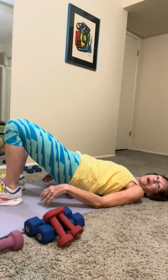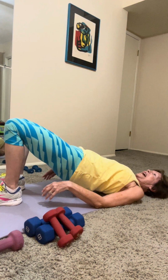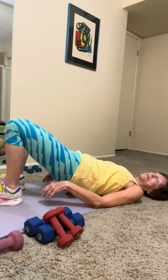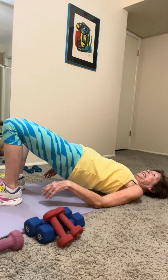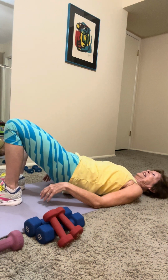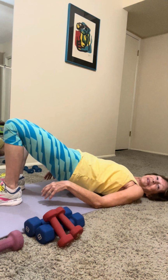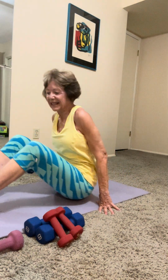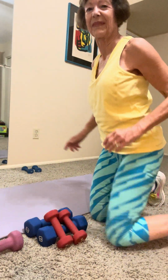Your glutes support you. Your glutes and abs support you. Okay, I gotta try to remember how many I've done. Okay, next thing I'm gonna do is work on my upper body. So I'm gonna get back up and I'm gonna work on my upper body.